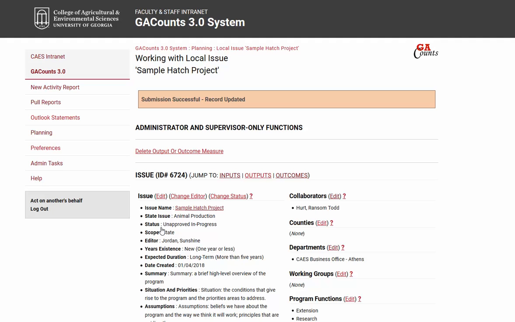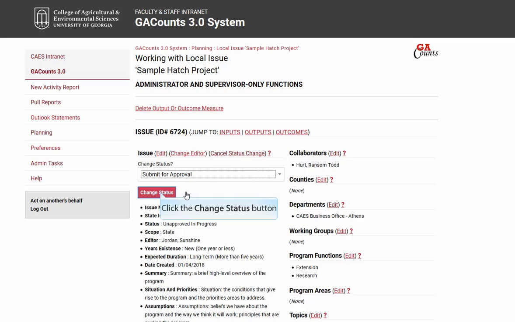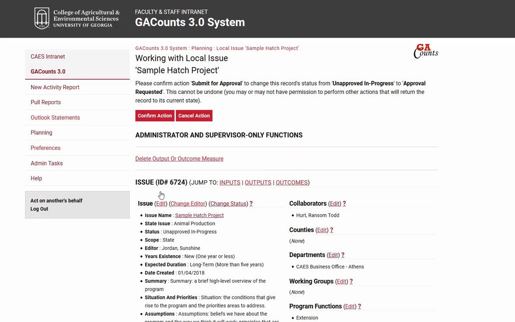Okay, you are officially finished with your issue. Your last step is to submit the issue. So click the Change Status button and select Submit for approval. Then click the Change Status button. So GaCounts knows that once you submit this plan and change the status, you're not going to be able to edit it anymore.